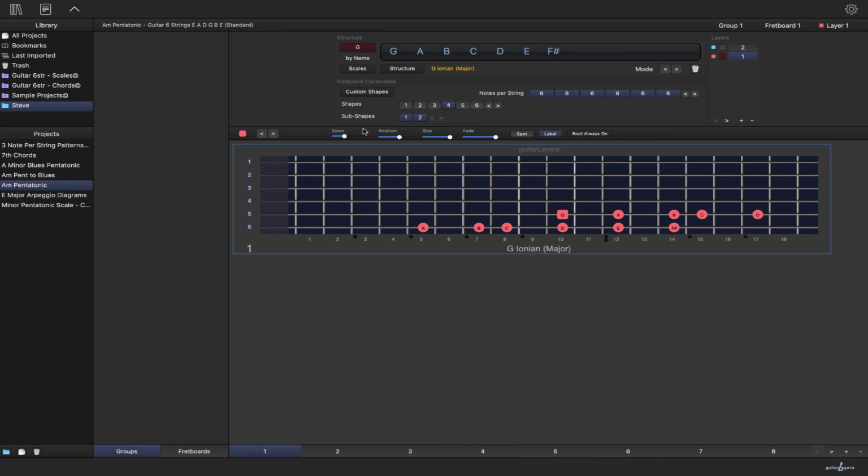Okay. And what I want to do is go over to my vertical shapes here. So there's my vertical. And this is what I use to create my positions for people to learn. So for instance, when I teach how to play the 3-note per string G major position, what I want you to notice is that this one shows, again, you might be different than me, but when I teach this, I teach G, A, B, C, D, E, F sharp, G, A, B, C, D. But I don't have the D over here. I go right to E and F sharp, and I want the G here.